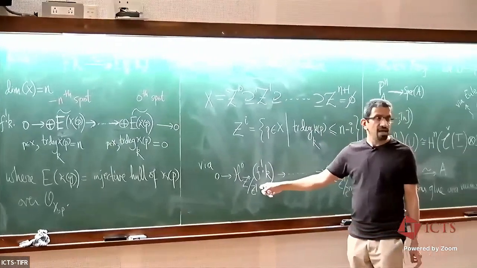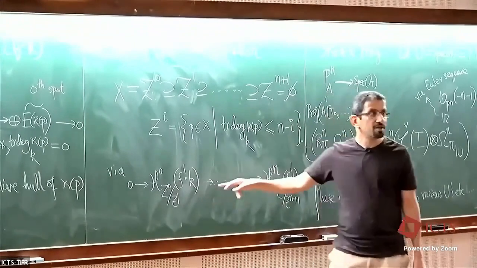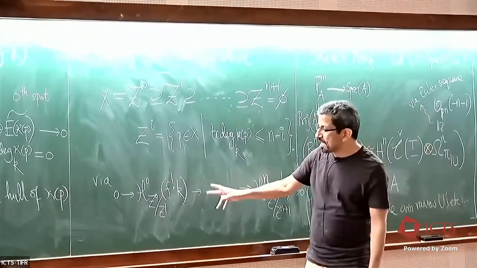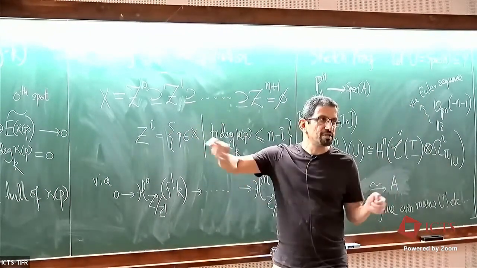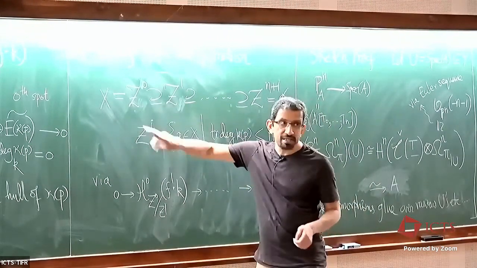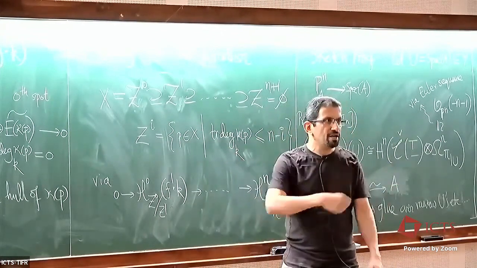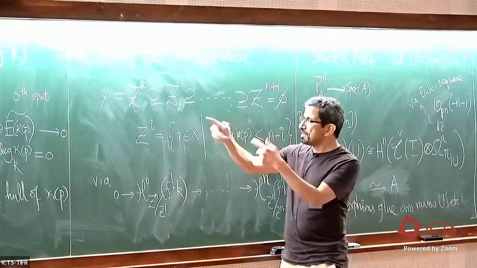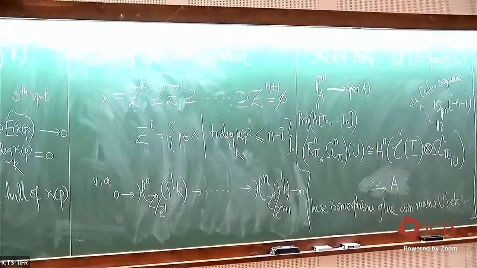Yeah, it involves f of h k. It's coming from this process. No, as I said, it's the connecting homomorphisms of, you write down three of them and then you'll get an exact sequence. Or write down two of them. You'll get gamma z1 sitting inside gamma z0, and the quotient will be gamma z1 over z0. You can call it like that. Write down a long exact sequence of cohomology, and then look at the connecting homomorphisms. Then do it for every pair, successive pair, and you'll get some maps like this.